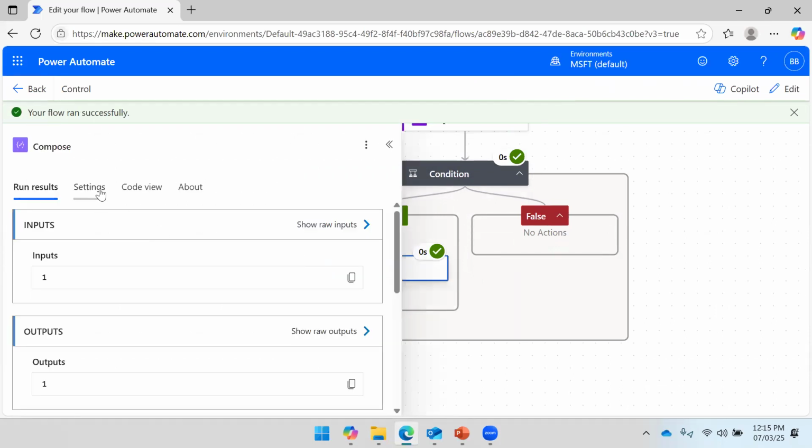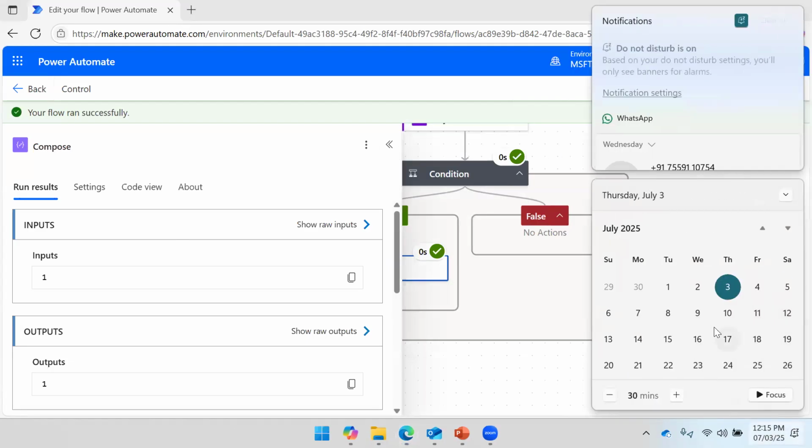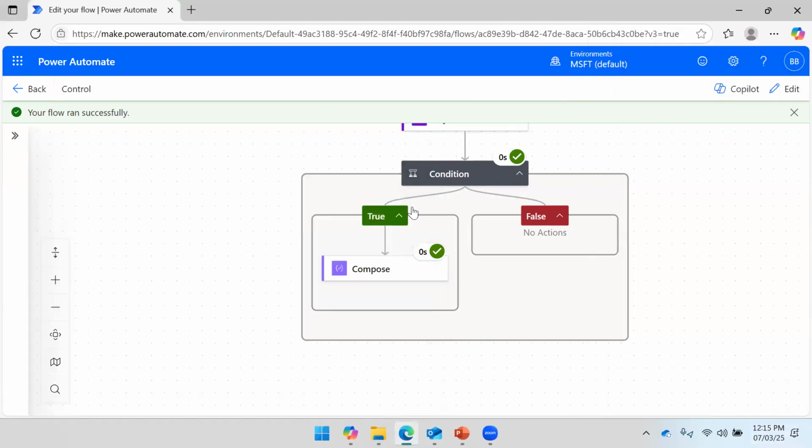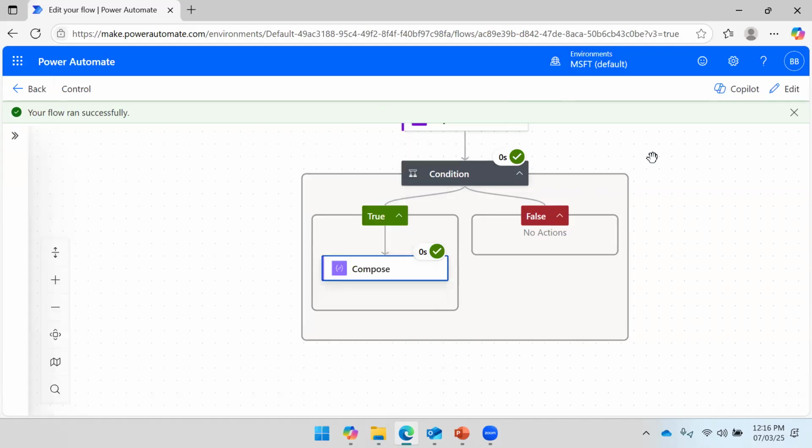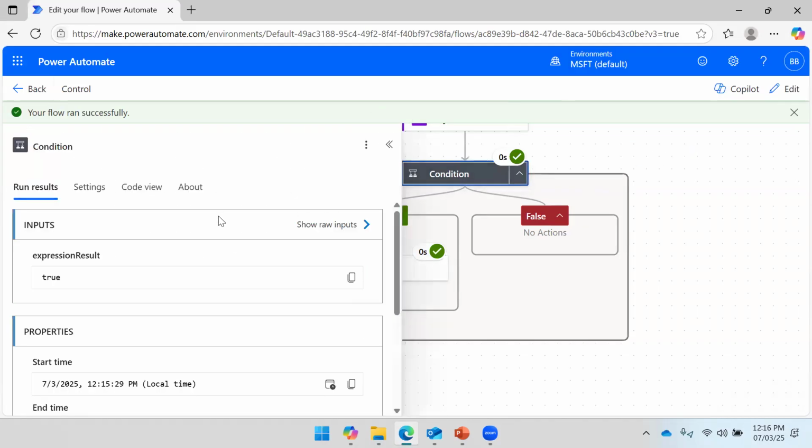We can use this condition here. We can put the condition.